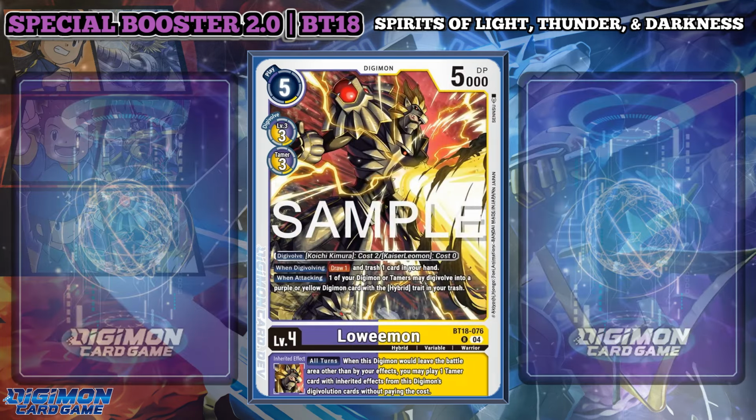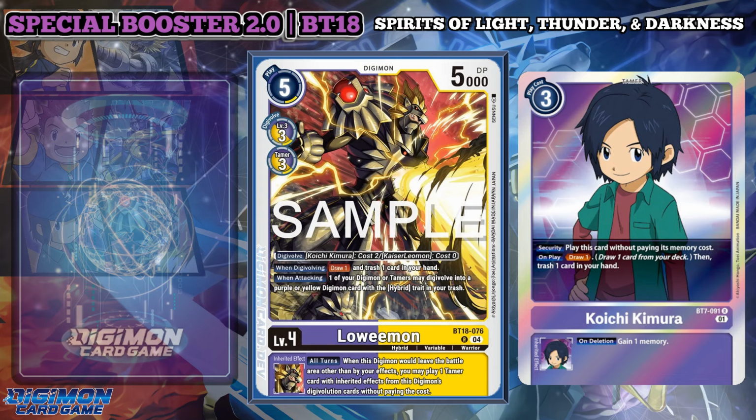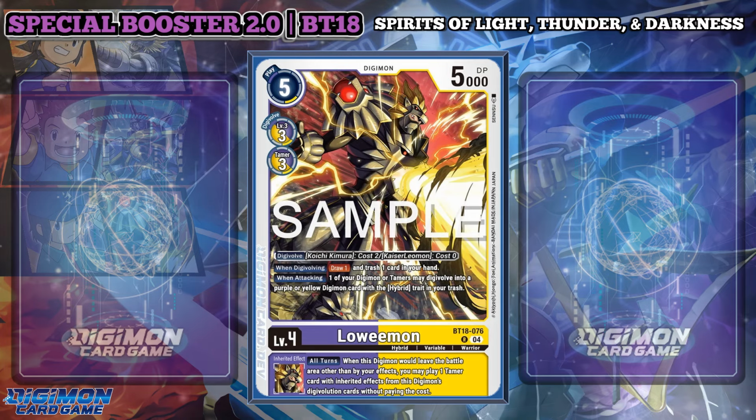Loweemon sports the same digivolution cost as Lobomon and Beetlemon, again, the only difference being from Koichi for 2 and Kaiserleomon for 0. This Digimon has a when digivolving effect that draws 1 and trashes 1 in your hand, and also has a when attacking effect where one of your Digimon or Tamers may digivolve into a purple or yellow Digimon card with the Hybrid trait in the trash. And of course the same inheritable as all the other level 4s to play a Tamer with an inherited effect.